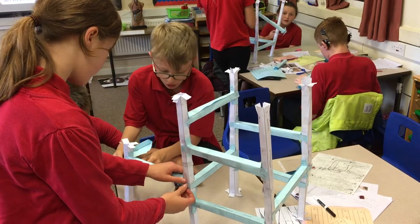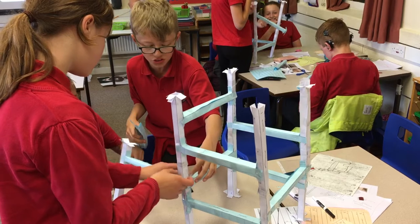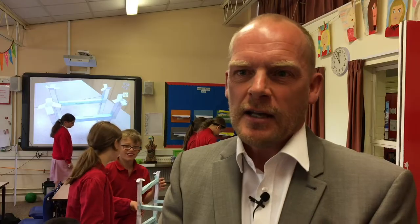So they're going to get an understanding of what science, technology and engineering looks like, an awareness of local industry that's around them within a coastal area, and also an understanding of some of the principles behind engineering — basic skills like measuring and various other things that are going to be really useful to them as they get older.